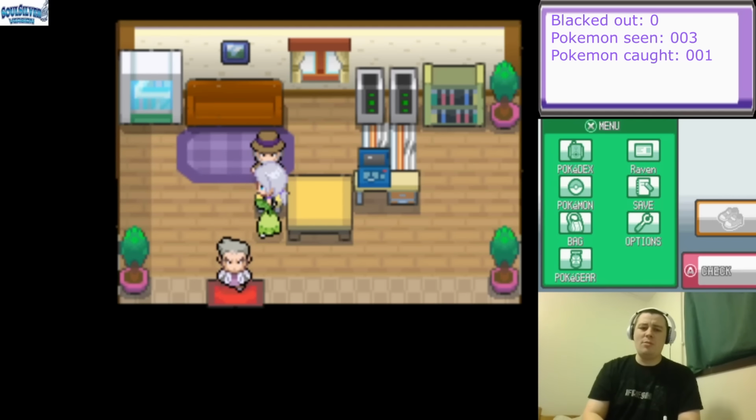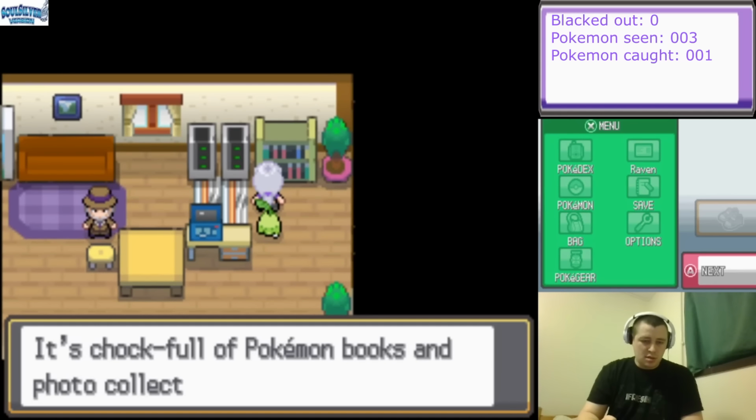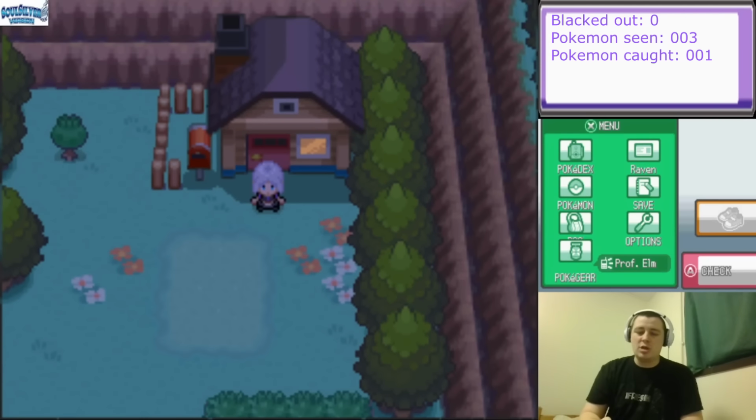Another old man giving me a phone number. Great. What is this? A shop full of Pokemon books and photo collections. Oh, we all know what kind of things you're collecting, Mr. Pokemon. Disgusting. There's a lot of sexual references in this game.